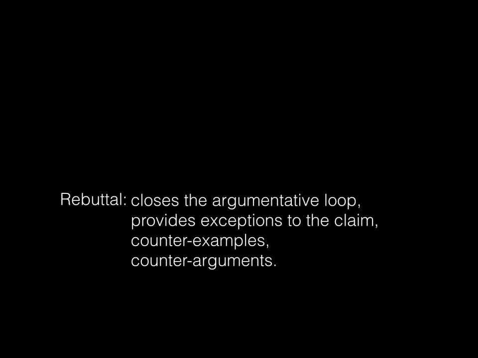Then what closes this whole argumentative loop is this idea of rebuttal. And it should be said here that no argument exists independent of clash. Okay? You've got to have rebuttal. There's got to be something that comes back and clashes with that. So the rebuttal provides some exception to the argument itself. It gets counter examples. It provides counter evidence. It gets into counter argumentation to the rebuttal. And that takes that argument then to the next level.